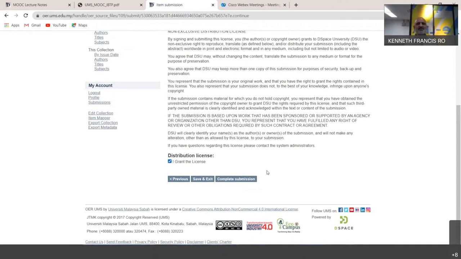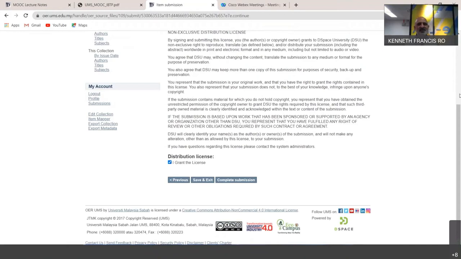And then you complete. Once you complete it, it will become available online, searchable on Google. Now, once you have deposited here, your ELNPT will not reflect this particular content. In order for it to be reflected in your ELNPT, you have to go to the SMPPI system and deposit it as a non-index publication.